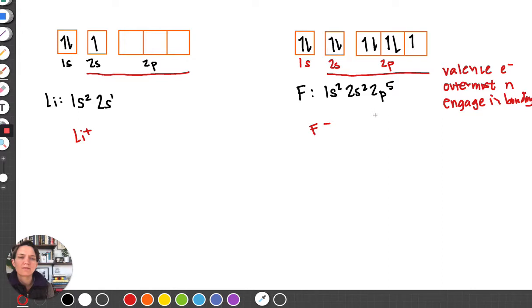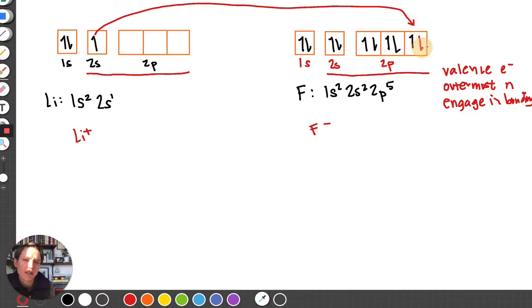So if lithium and fluorine are in the same environment, lithium can gain greater stability by losing this electron, donating it to fluorine, and fluorine also is going to gain greater stability. Greater stability, lower potential energy, right? You're also going to have that additional attraction of our positively charged lithium and our fluorine, creating that ionic bond. So it's energetically advantageous for this transfer to occur. So let's just kind of show that happening here.